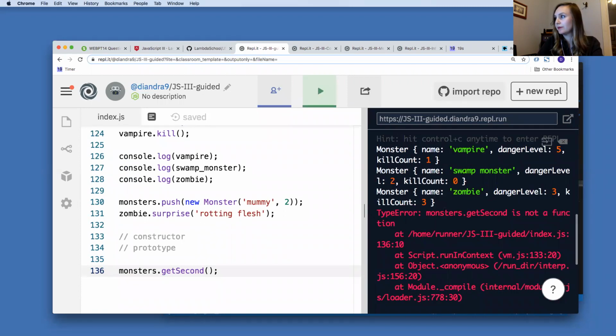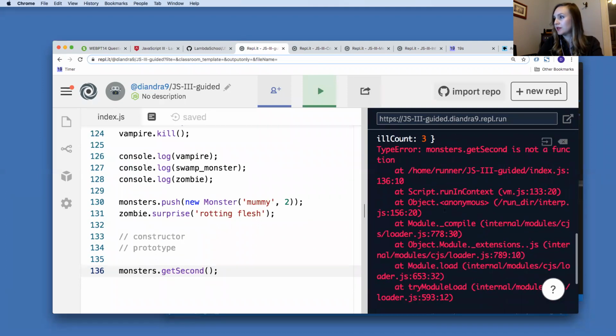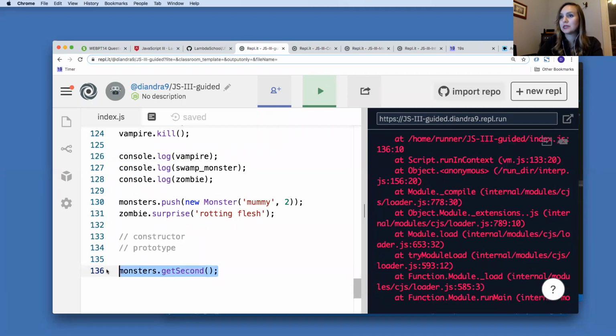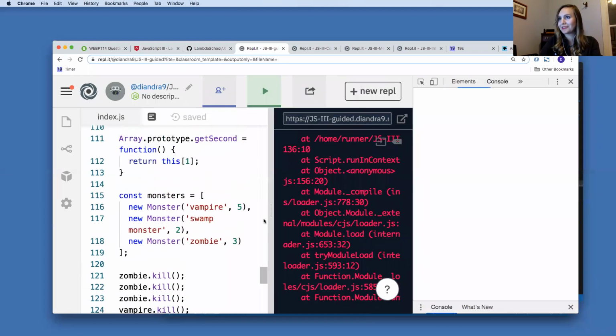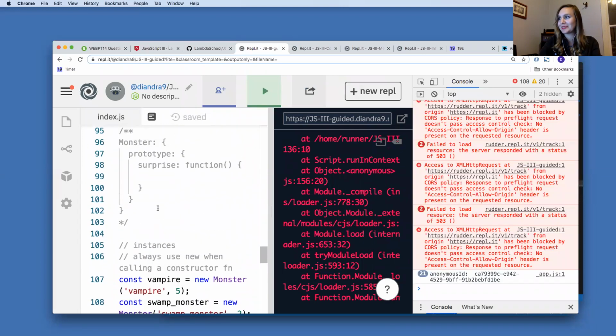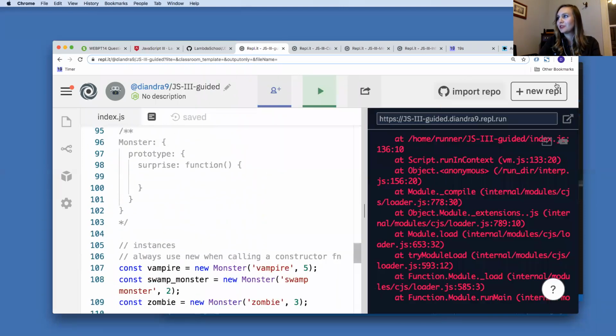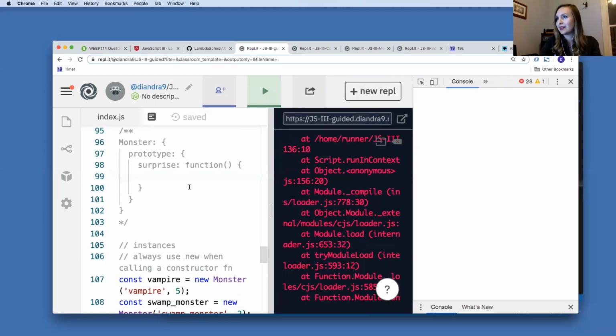Still not working. Very strange. I wonder if it might be a Replit issue because Replit just updated. So I'm going to try one more thing. I don't want us to get too derailed because this was kind of just a side note. But Replit just made a bunch of changes, so I'm wondering if it actually prevents us from doing this now.